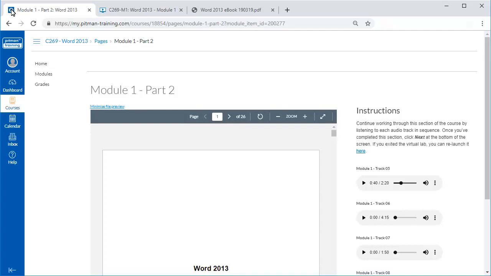As mentioned, the way you choose to access the ebook and audio will govern how you progress through the course. You can choose whatever setup you want and change it at any time. As you go through a course, you'll listen to the audio, read information in your ebook, and complete activities either in the virtual lab or on your computer.